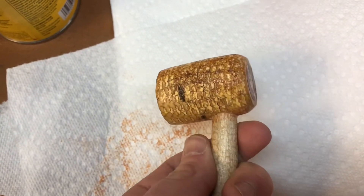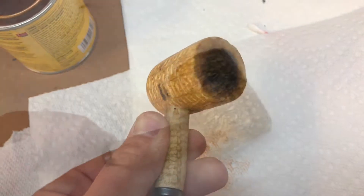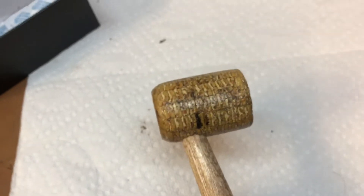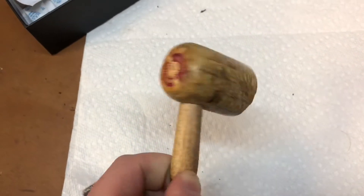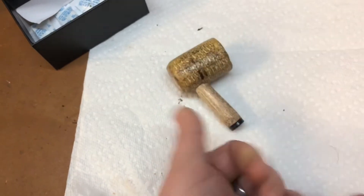The first couple of coats came out really nice. I wanted to go for a little bit darker, a more noticeable change, so I hit it with some ebony stain, and that really gave it that darker Missouri Meerschaum look which I really like. You get tired of looking at the yellow — just want to give it a little bit of character and breathe new life into it.